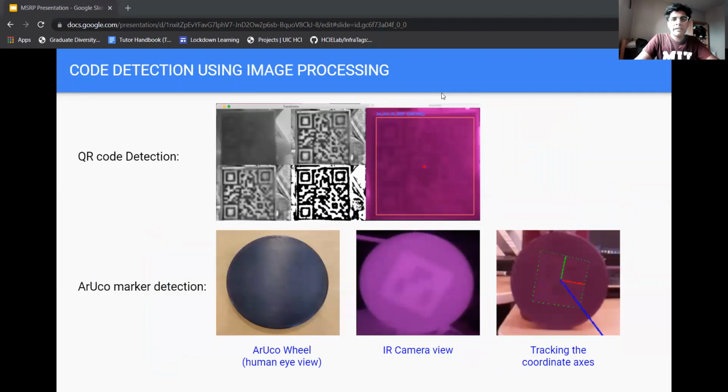So the Raspberry Pi runs a streaming script to stream the output of its IR camera to an IP address. And a device runs a decoding application script that connects to the streaming IP address and runs image processing algorithms to detect an embedded tag. Once the tag is detected, we can display what tag it is and also display its orientation using X, Y, and Z axes, as we can see with the Aruco wheel at the bottom.